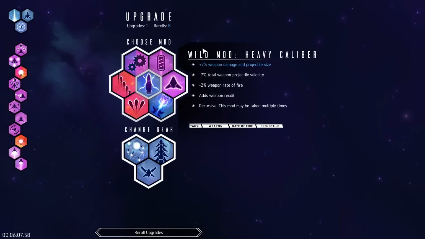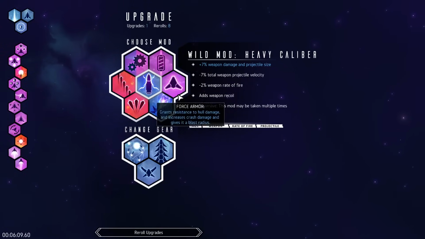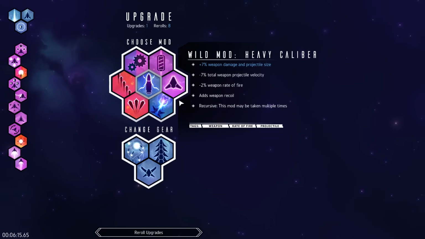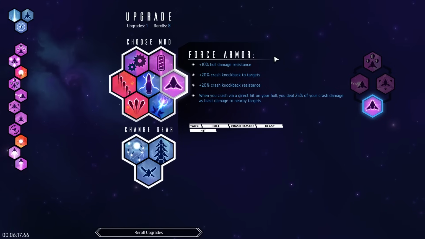Oh, it's a boost. It is a boost. I don't think I want Phantom Strike. I think that's going to mess me up too much, even though it does give me more crash damage. Okay, how about Force Armor? It gives you safety from all that.